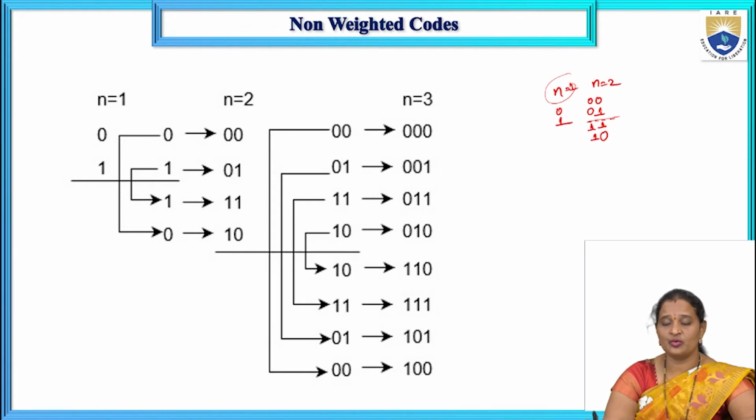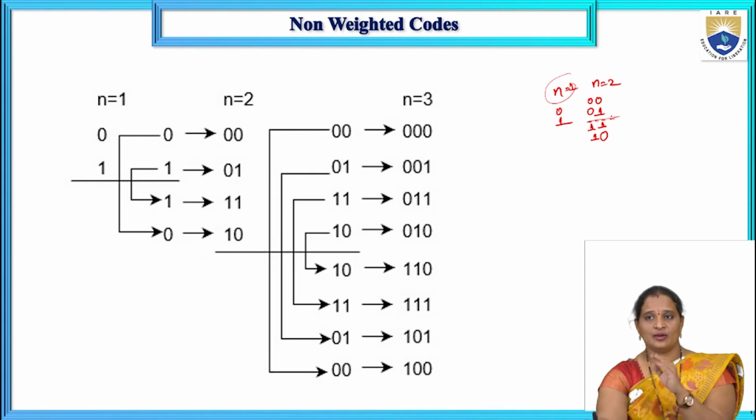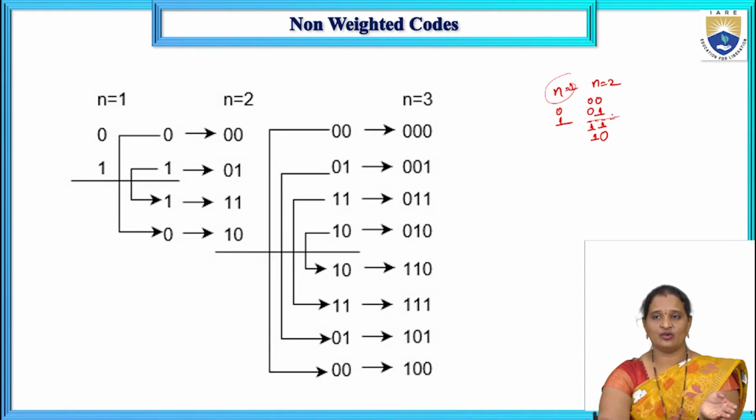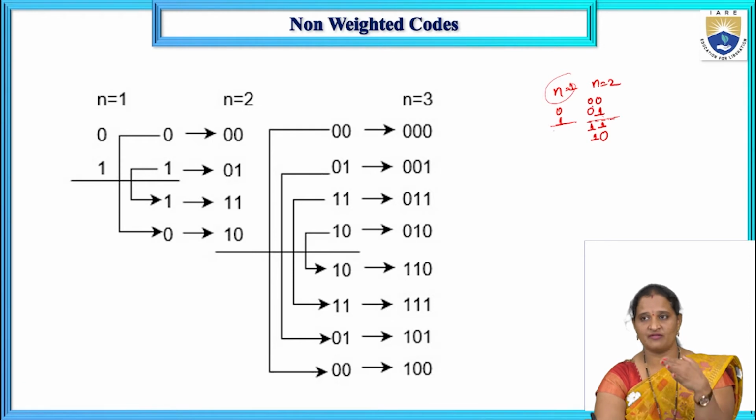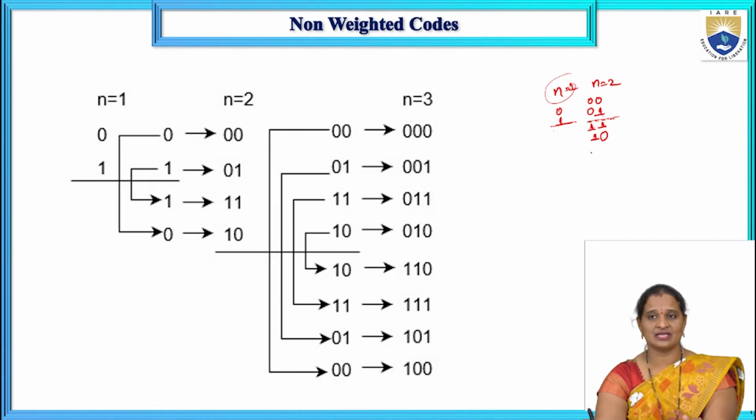So first, what do we need to do? We need to take the previous gray code. For n equal to 2, the previous gray code is for n equal to 1, which is 0, 1. Just take 0, 1 and take the mirror image, or reflection, of that, which is 1, 0, and add prefix 0 to the first two, the original codes, and then 1 to the reflected codes. So here these are the reflected codes, and I'm adding prefix 1 here.